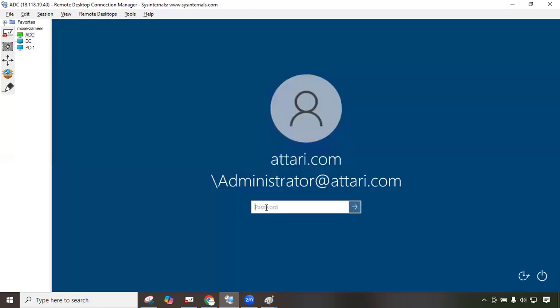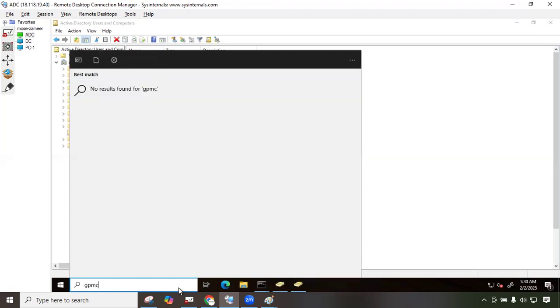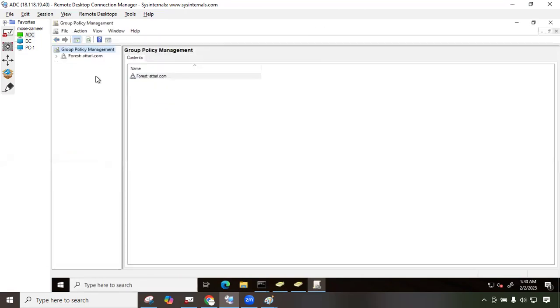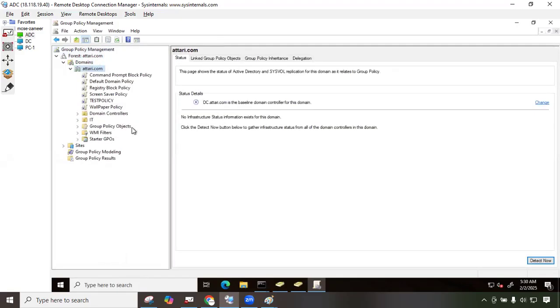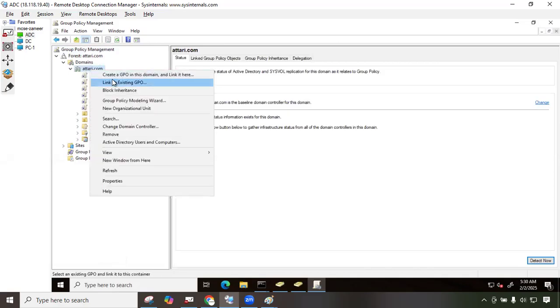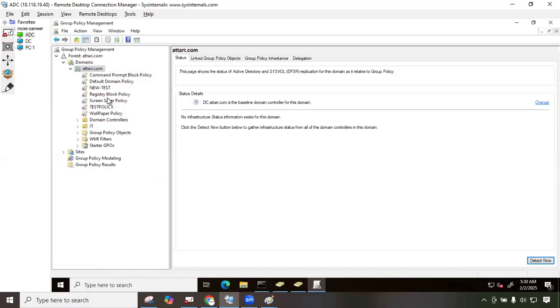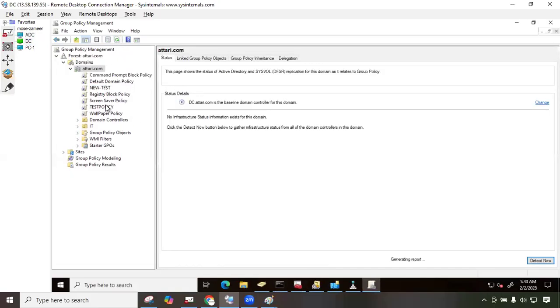If I go to ADC, from ADC, if I type gpmc.msc and open up the group policy, am I able to see the test policy? Yes, I am able to see the test policy. Am I able to create a policy like new test policy? I'm able to create. Am I able to see it here? I'm able to see it here also.